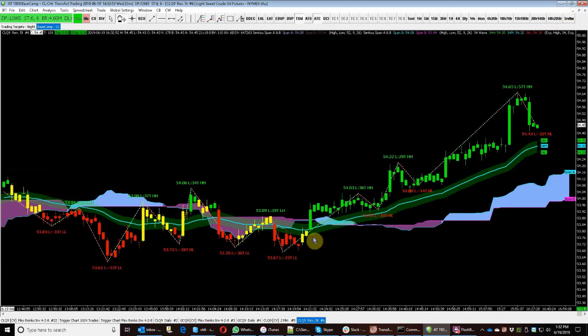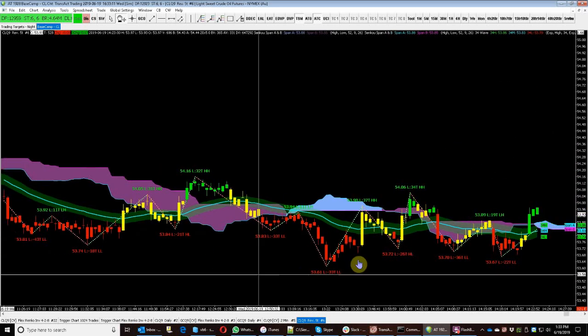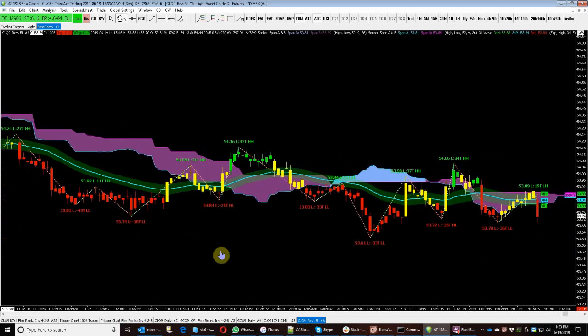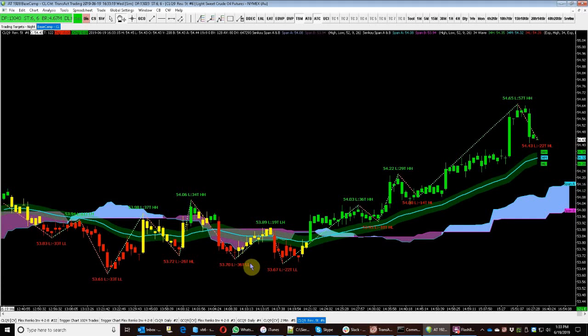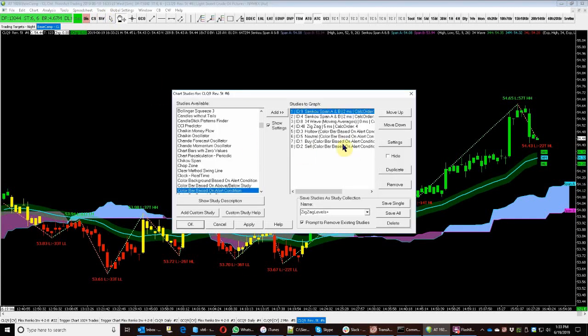There's a 5-tick reversal bar. There's your close right there at 53.92. So you can see, now that you've got this encoded, you can instantly see what kind of changes this makes, depending on your Flex Renko setting. So just by coding these real simple indicators, zigzag, and you've got your Shimoku right there.